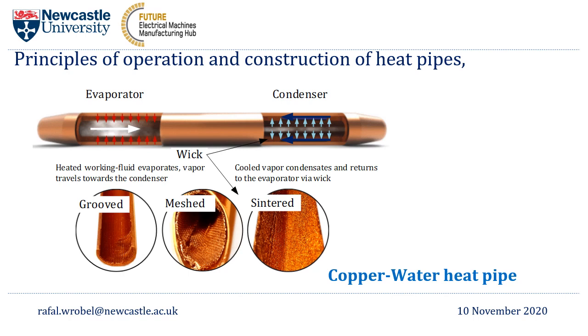The working fluid in that portion of the heat pipe is evaporated and travels towards a condenser. This is caused by the pressure difference across a hot portion and cold portion of the heat pipe. The condenser section of the heat pipe is in contact with heat sink, allowing for the latent heat to be removed, and then the vapor turns into a liquid, which is then pumped via capillary effect in the wick structure back to evaporator.